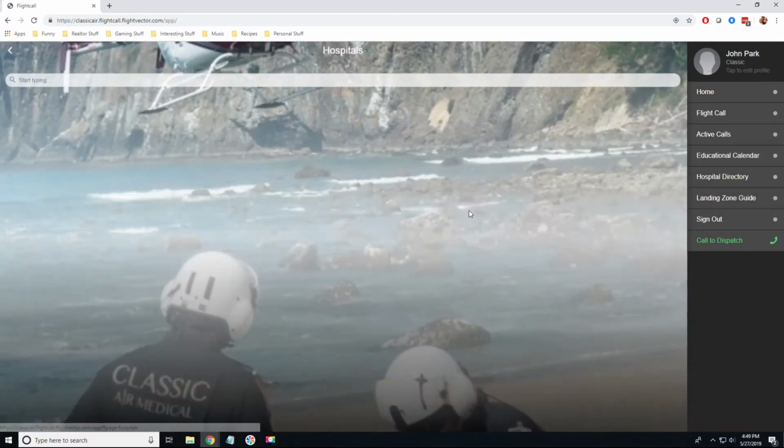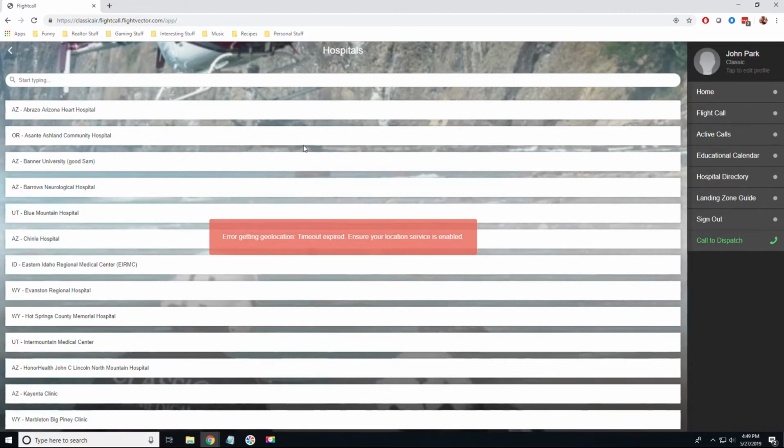There's the hospital directory. This is just a quick lookup for hospitals, but depending on what our CAD thinks is the most appropriate list of hospitals for you, you may or may not have the hospitals you need. So you can type in here, like if I type Utah and start typing, it's still loading everything right now. So for right now, this is probably a work in progress. This is something we'll have updated down the road. But your EMS phones, your officers' phones, and your dispatch will probably have better information than what we have.